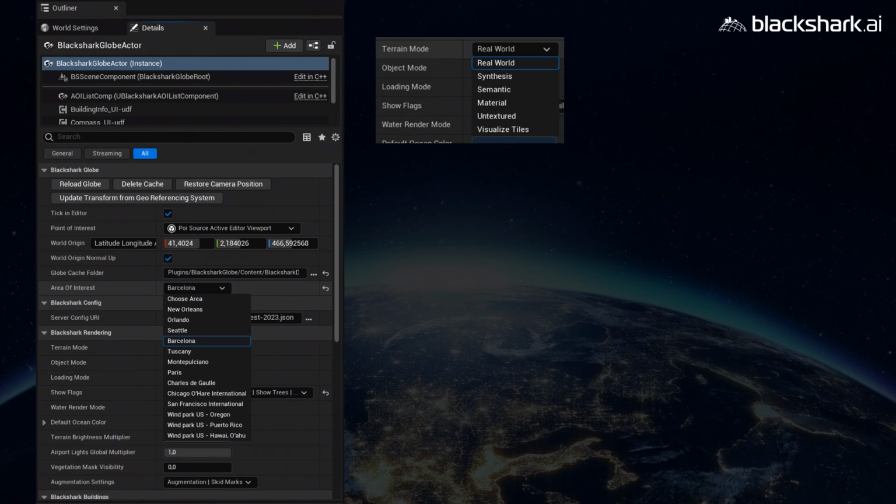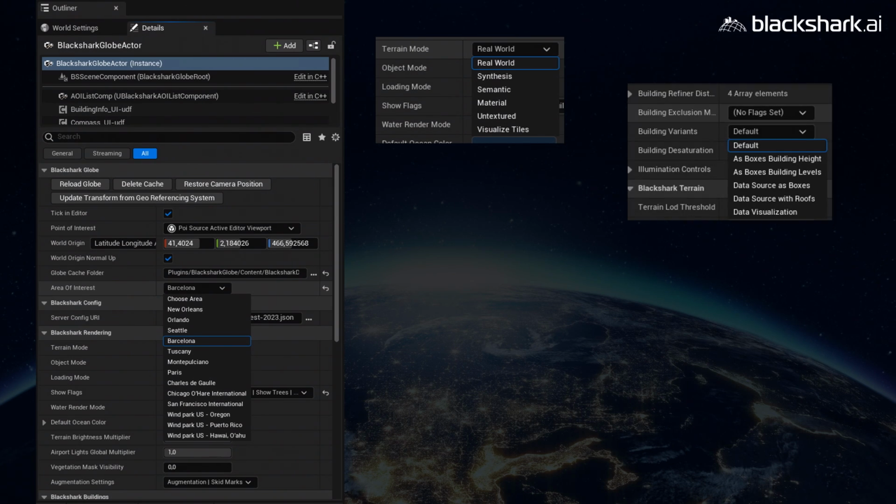All kinds of different terrain modes, object modes to visualize it, either in a realistic way to expose the materials, the pure vectors, the terrain vectors versus synthesized terrain textures, and so on and so on. So it's a small universe already for me as well. The team is doing an awesome job here.